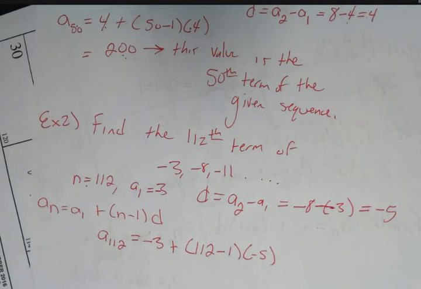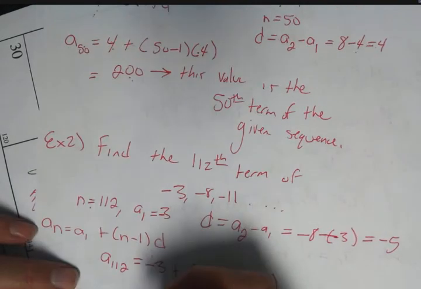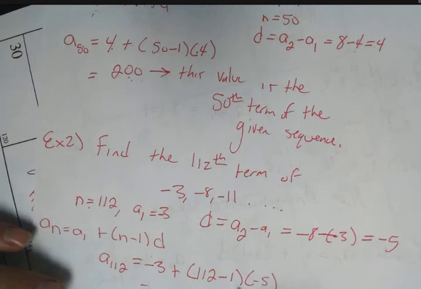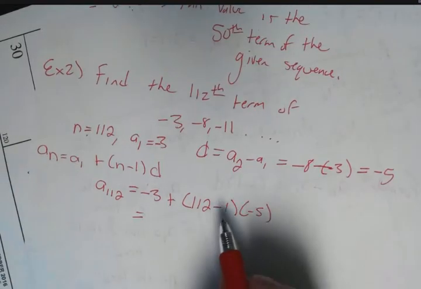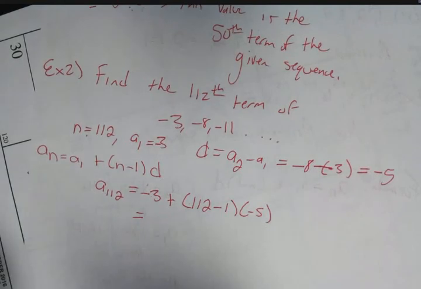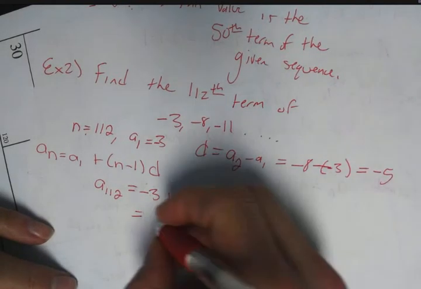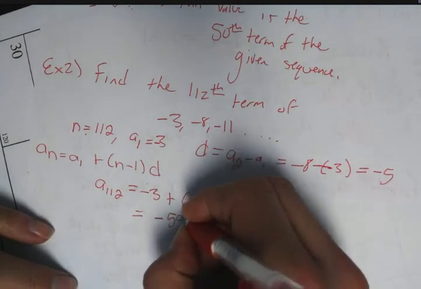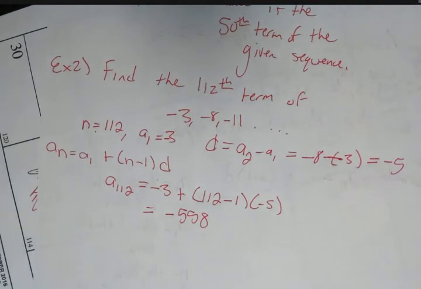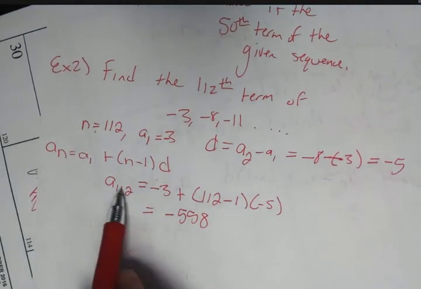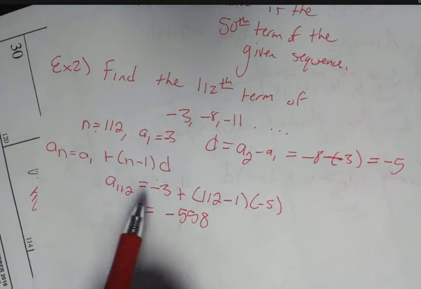Now from here, it's really simple. All you have to do is take these values. And this one you're probably going to have a lot harder time if you were doing this by hand, and you might not be able to figure out this term, because it's 111 times -5. So you might, but it might take more time. To be more efficient, you want to use your calculator to determine what this 112th term is. And if you put it in the calculator, you do get -558. Now, like we said before, this is the value of the 112th term.